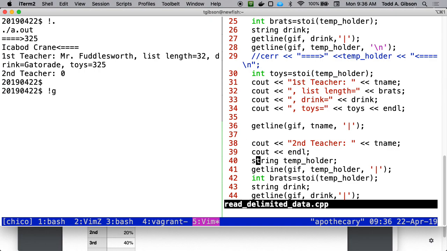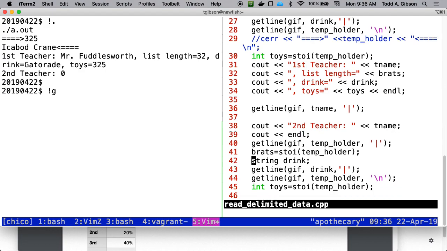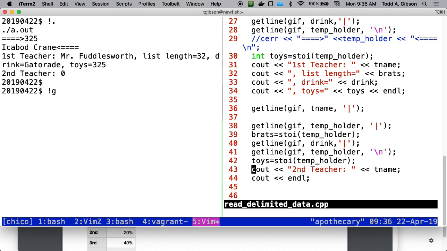So let me just delete line 40. It's already created. We can keep using it. Brats has already been created, so let me get rid of that. How can I fix line 41 so that I don't recreate brats? Just delete it. Yeah, just delete it. There we go. The existing variable brats, I'm going to assign that conversion. And then don't redefine drink. Don't redefine toys. And now I think I have all the data. Now I don't have any of the prints other than the second teacher. I'm going to put all that down here.